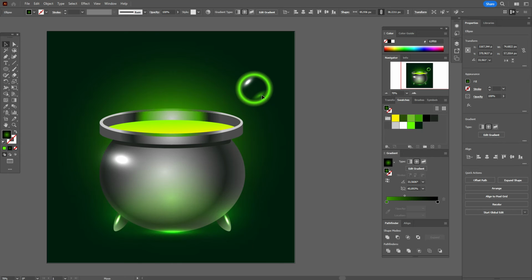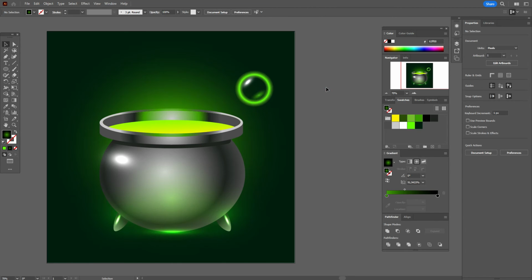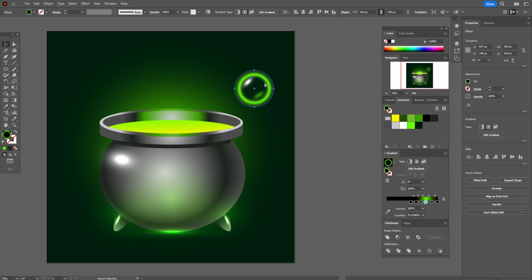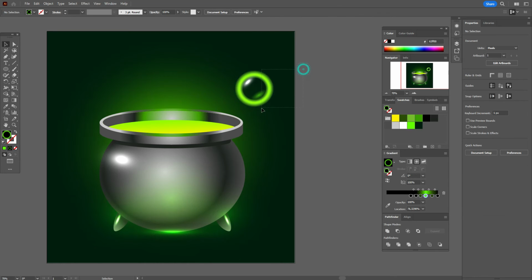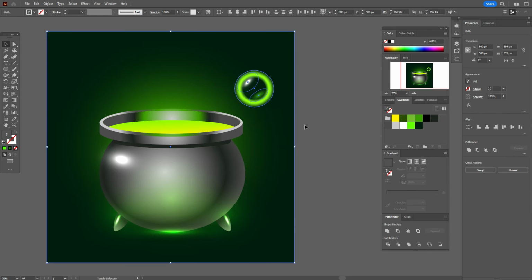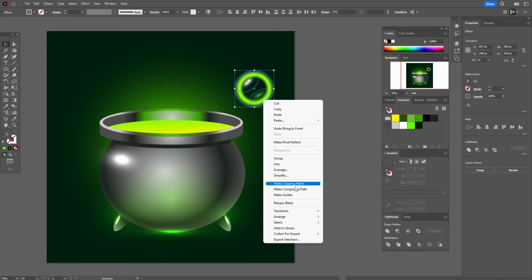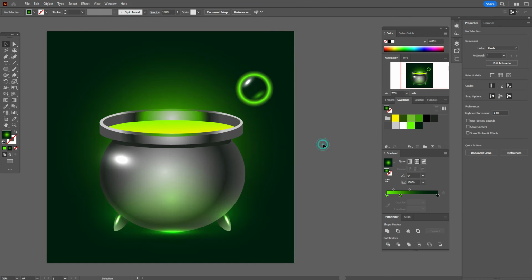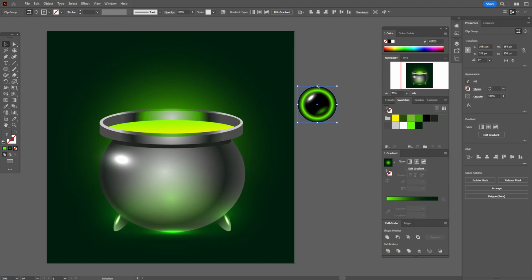Okay, now it's better. Now copy and paste that ellipse, bring to front, and now select all shapes without background and make a clipping mask. Okay, it's ready.